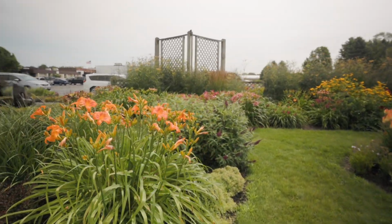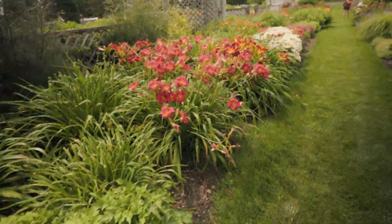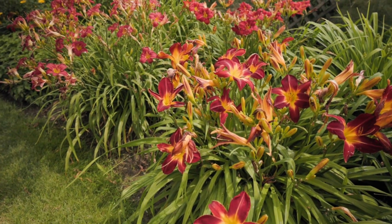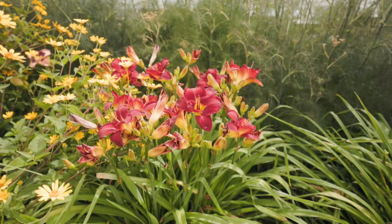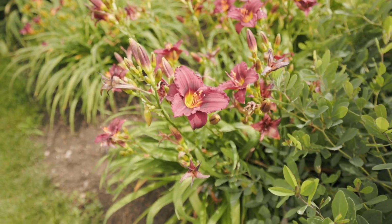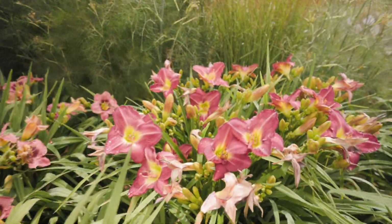Trying to get you guys the best view because God, oh my. Look at this. Angie's gonna kill me for this, but this is Daylily Alley right here. Look at this. Beautiful. Look at those colors. And then you have a coral color type daylily. Then you go to a very dark red. Then you have a beautiful looking plum color there. Ooh, and then you get to lighter pinks. That might be Sound of My Heart again. I think it's just different colors in different areas. That's a different one though.